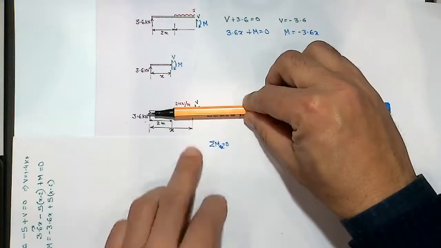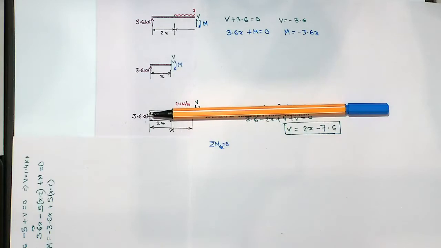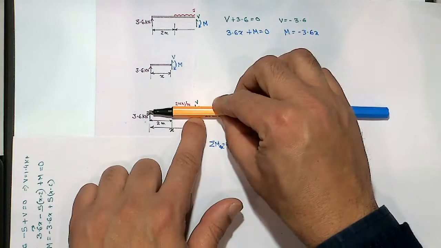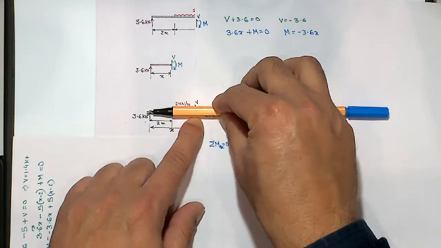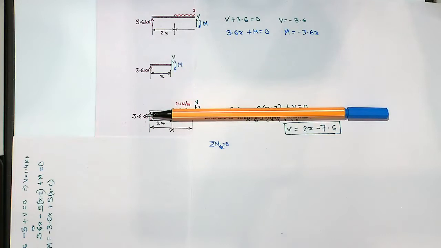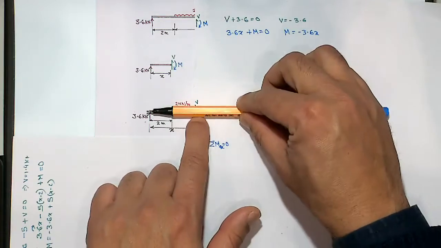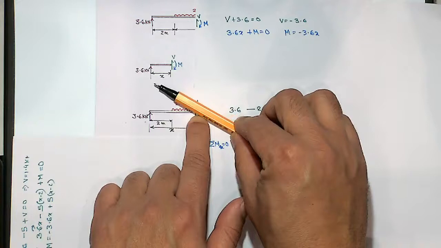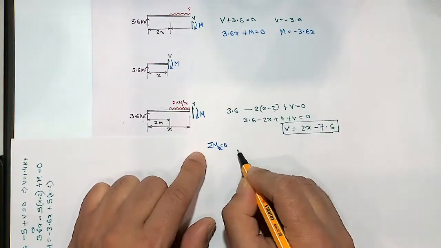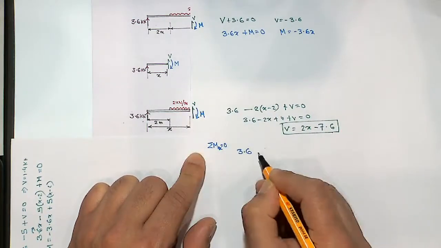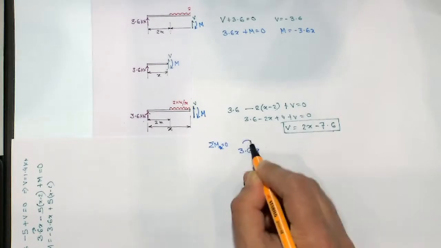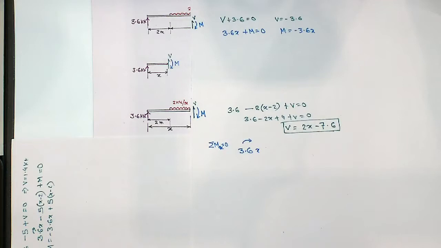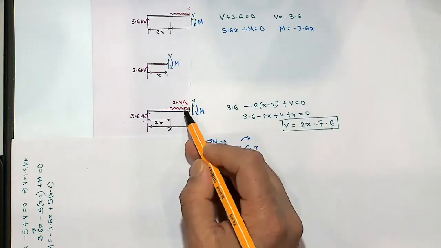So moment about point x equal to 0, let's take one by one. 3.6 about this point. When you are taking moment, forget about any other support or anything. Just see which direction that force will rotate your structure. Is it clockwise or anti-clockwise? And according to a sign convention, add a plus or minus. So 3.6 will rotate the beam about this point in this direction. So I'll say 3.6 times the distance x, and moment is always force times the distance. So that is clockwise, I'll say that is positive, okay? 3.6 times x.